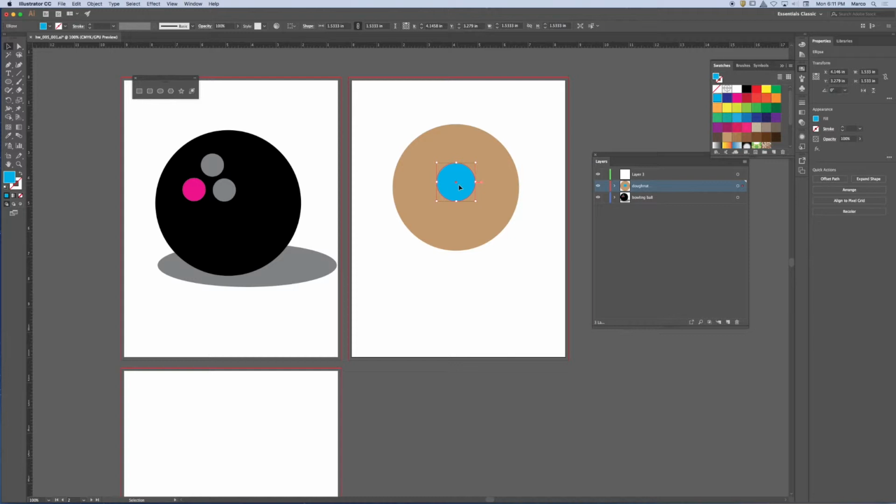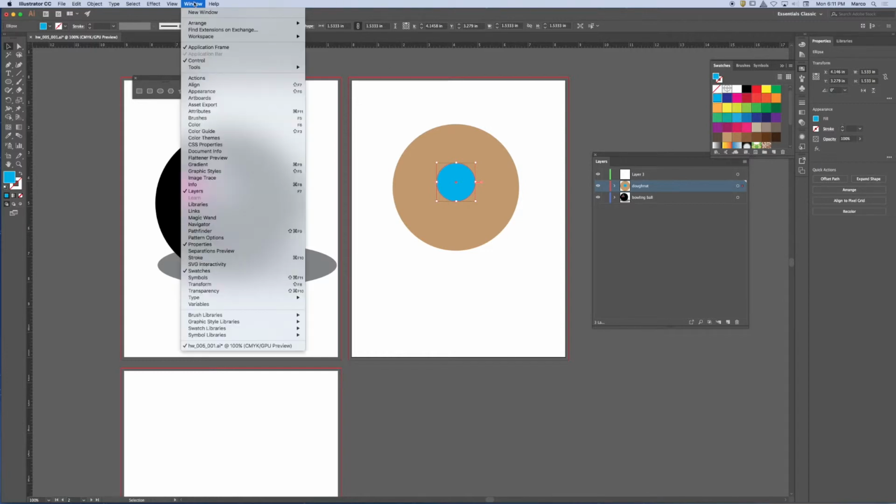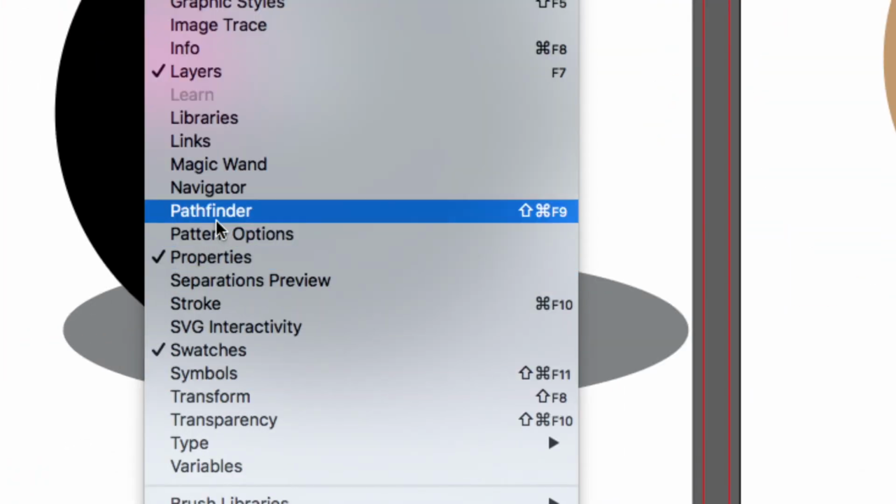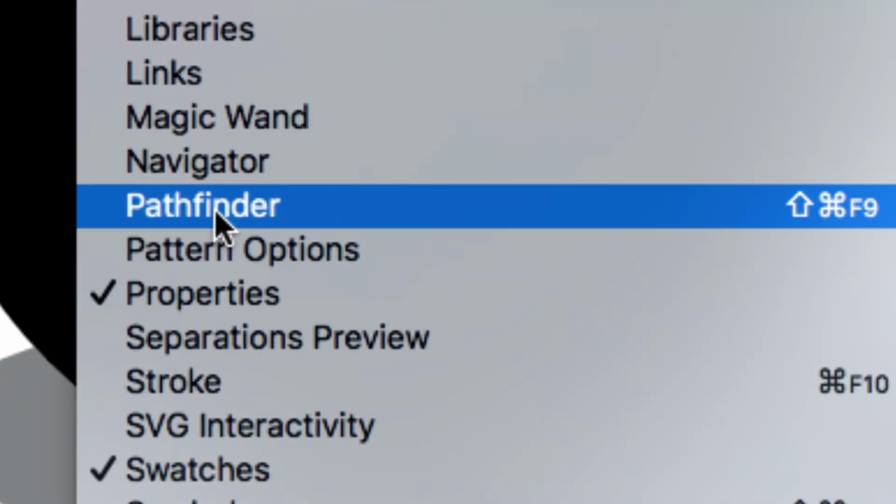All right, so we need a special tool to help us accomplish this. So it's a panel. It's a panel, so what menu would it be under? Panel is a fancy word for what? For a window. So what menu would it be under? The window menu. I said I ask a lot of dumb questions, but I'm trying to drive it home, okay? So window, and I'm looking for a panel called the Pathfinder. The Pathfinder. So it's in alphabetical order, and here it is, the Pathfinder. Alphabetical order. Pathfinder, right there.